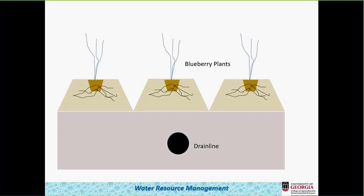They fertilize them in the spring and in the fall. Again, with this soil drainage of 1.5 to 2 inches per hour, when we put water on, if they don't drain it, we get water sitting in between them. We get water in the beds. But when they do drain it, this water and the fertilizer will go through and down to the drain tile. But how do we deal with it? That's what we're trying to figure out: how much is coming out, when it's coming out, and how do we deal with that?